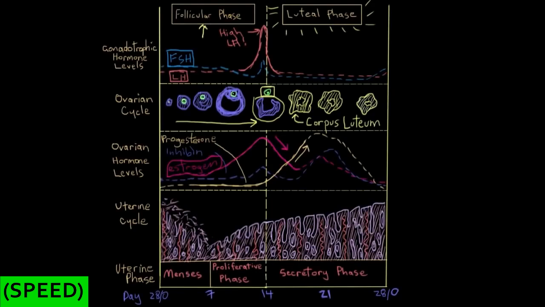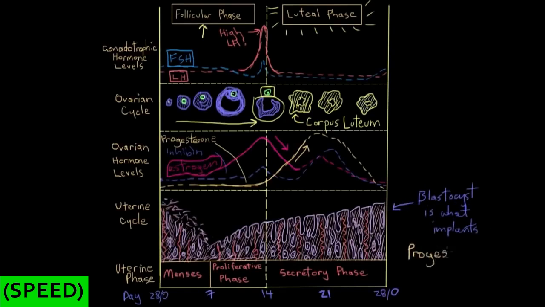So let's think about this for a second. We've ovulated, so there's a chance our egg could get fertilized by a sperm. And once it gets fertilized, it's going to need a place to hang out and grow. It's going to have to implant into the lining of the uterus called the endometrium. So what would be really helpful right about now is if we had a nice vascular, hospitable uterine lining that our fertilized egg could implant into to support gestation of our new embryo. And by the way, at the stage of implantation, our embryo is actually called a blastocyst. And I'll just write that down over here.